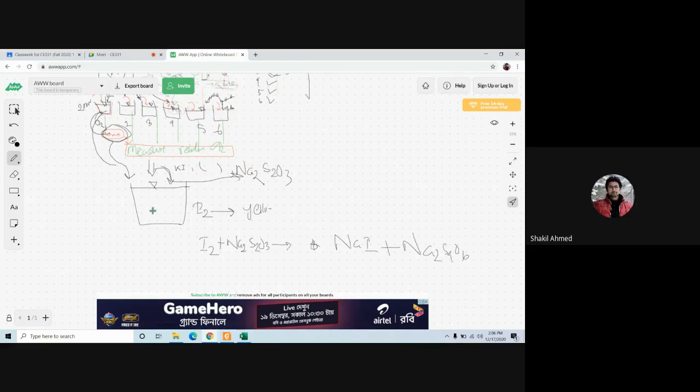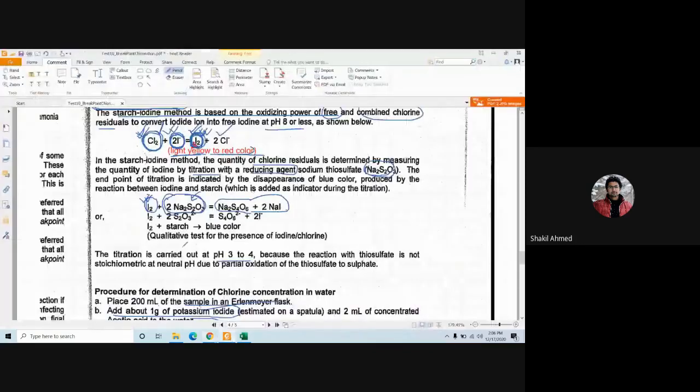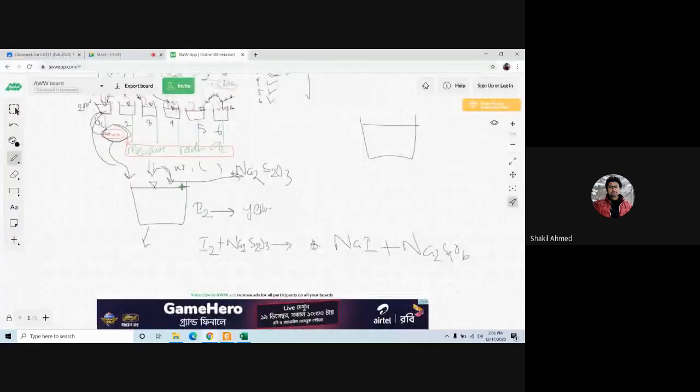The catch is this yellow color, basically with addition of sodium thiosulfate, it becomes faint, light yellow, and eventually it disappears. So it's difficult to identify. It's not like a pink color just disappears, which is easier to identify. But here the yellow color is gradual, so it's difficult to identify the endpoint. Therefore, what we do is, previously there was iodine, yellow or reddish. Now, with the addition of sodium thiosulfate, the color fades away. It becomes light yellow, almost no color.